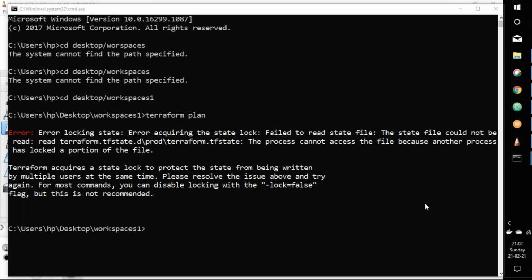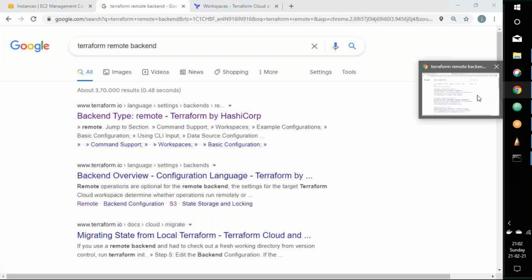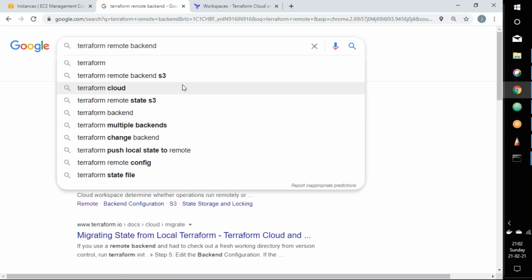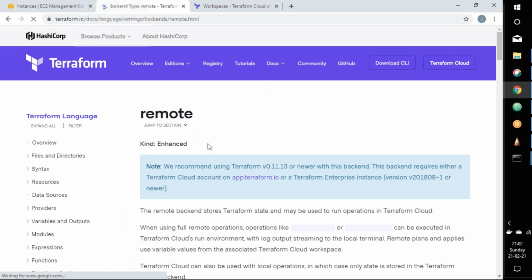Okay. Yeah, probably. I'm not clear on whatever you discussed, but I think going forward, Jaffer is going to show remote buckets. Then it will be clear, I'm assuming. Okay, sure. Let's go to remote backends. Let's go to backend type.